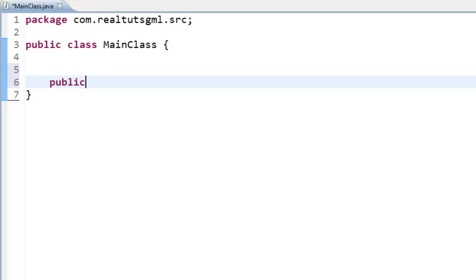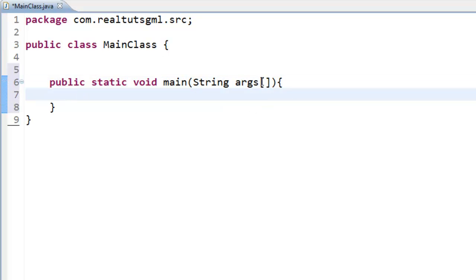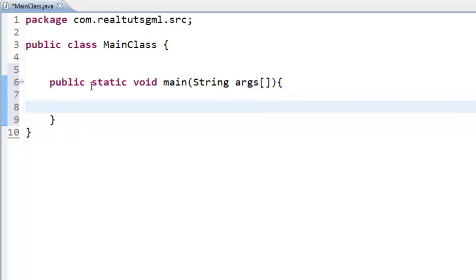So that's going to be the first thing it runs, and this is the method that it looks for. It's going to go public static void main, String args and two brackets, or what are those called? Boxy thingies. But you're also going to just go ahead and put those curly brackets down. Now, whatever is in this method here is going to be what Java starts up first.